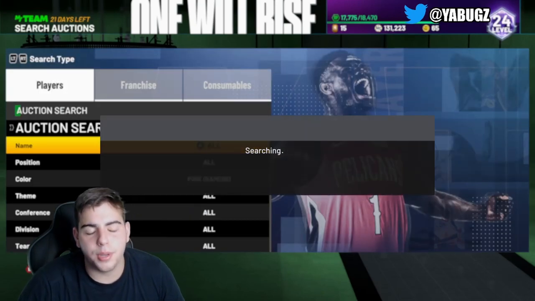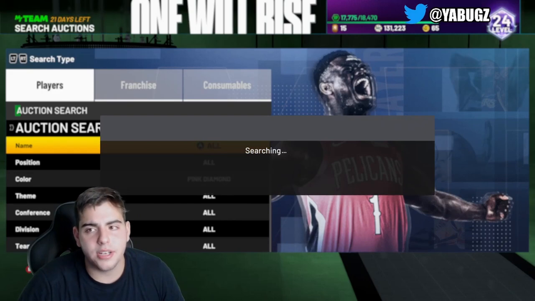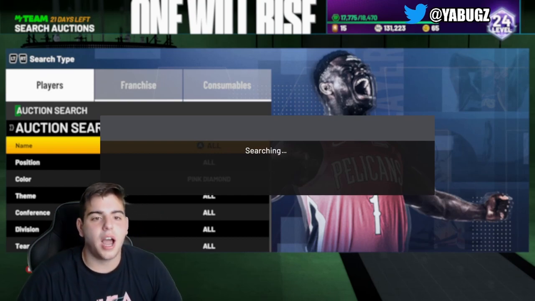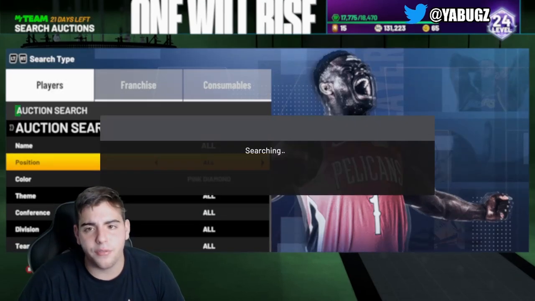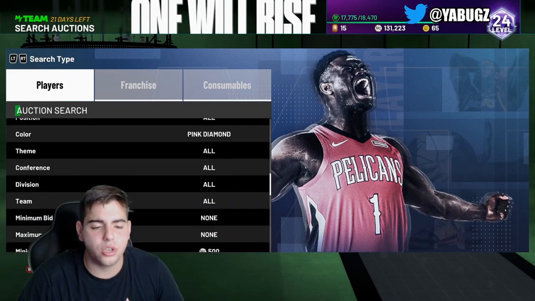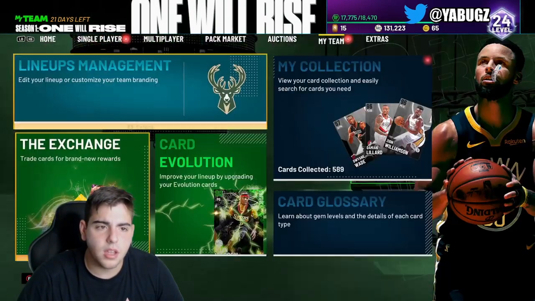I know Manu on PS4 is a buyout, but if I were you, man, I would definitely scope out Manu Ginobili. You know why? Because Manu Ginobili is going to rise up in price. He's in the Idol set. Idol players are going to continuously go up in value. So if I were you, definitely scope out Manu. If you have enough MT to invest in Manu Ginobili, I would say do so, because he'll definitely rise up in value for sure.